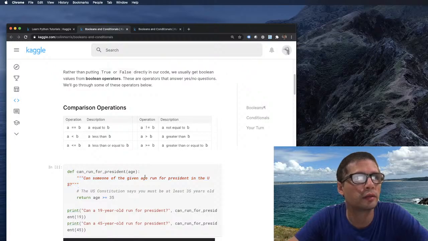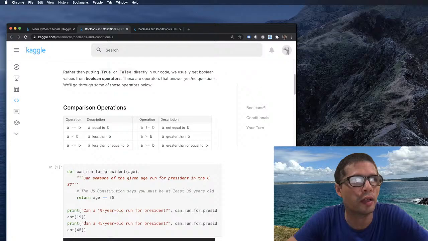Can someone of the given age run for president in the United States? And the US Constitution says you must be at least 35 years old. So our test is age bigger than or equal to 35.